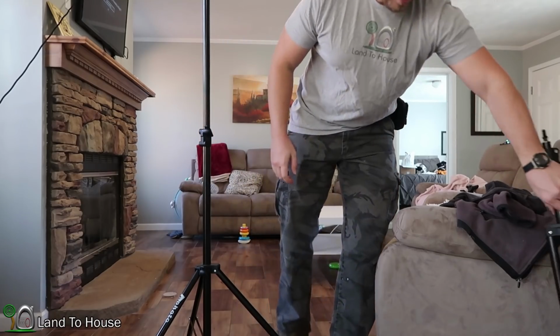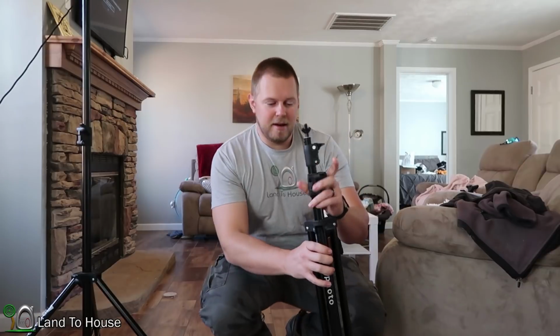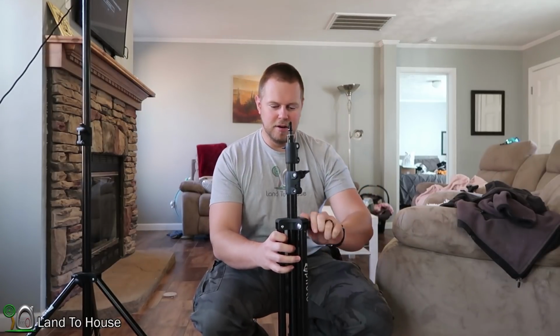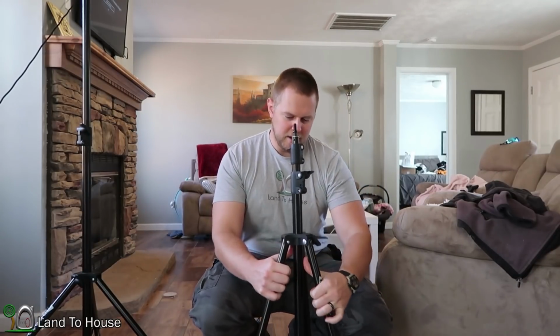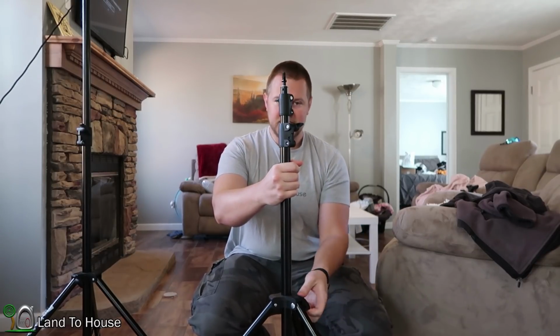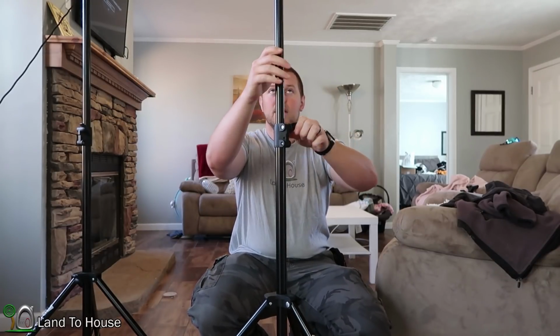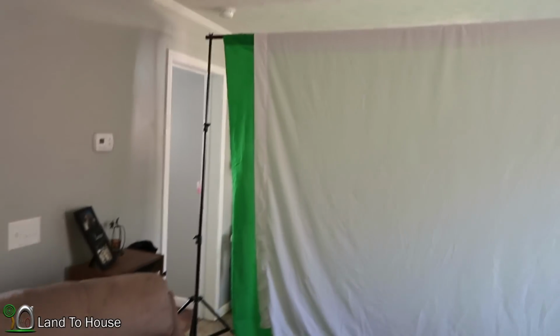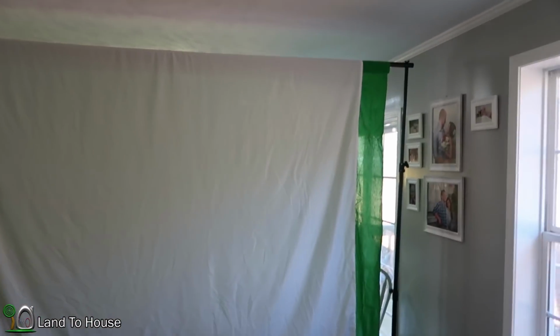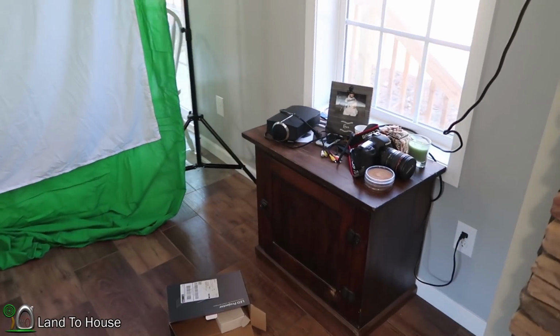I bought this green screen on Amazon. I'm going to guess somewhere around 8 to 10 years ago, and I've only used it about 15 times, but it's definitely a good green screen. Okay, got the screen set up. I think it's going to do well for a projector screen. I think I'm going to go ahead and get this set up and make my review.